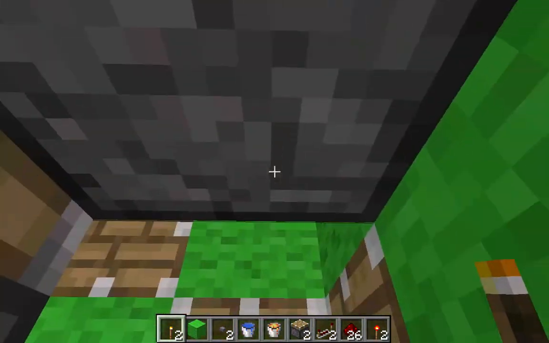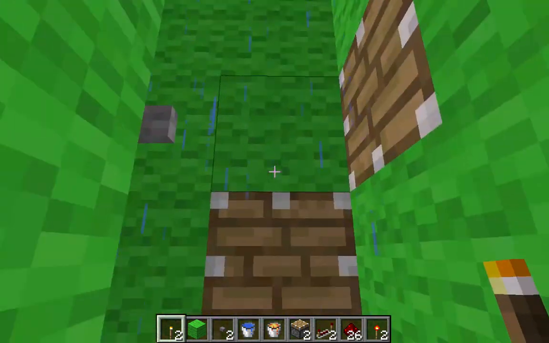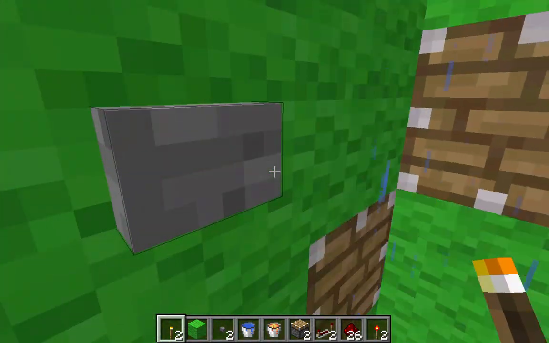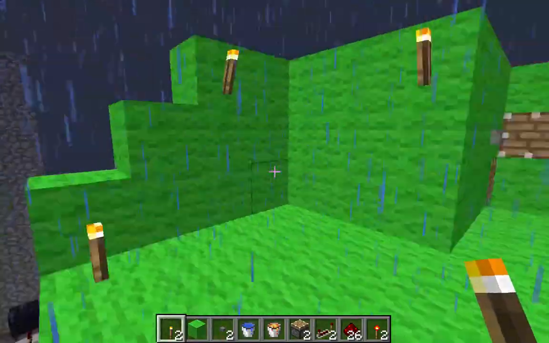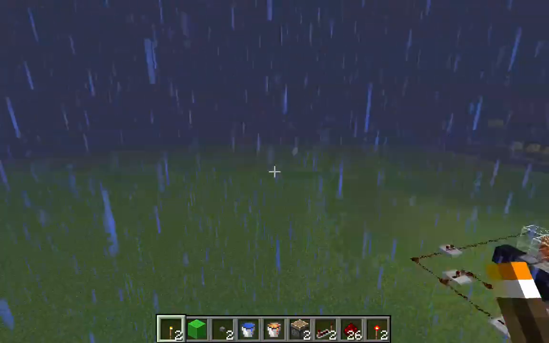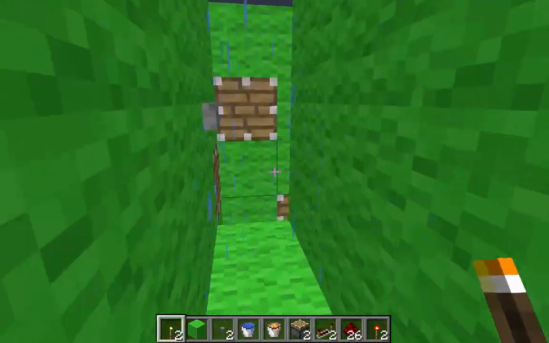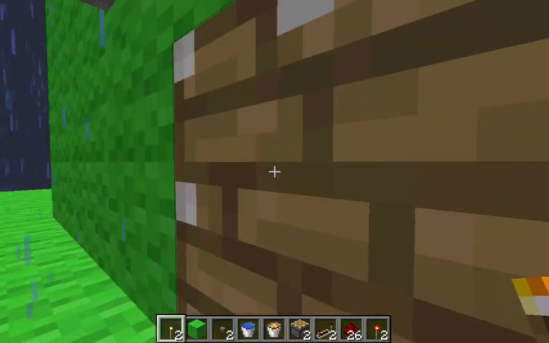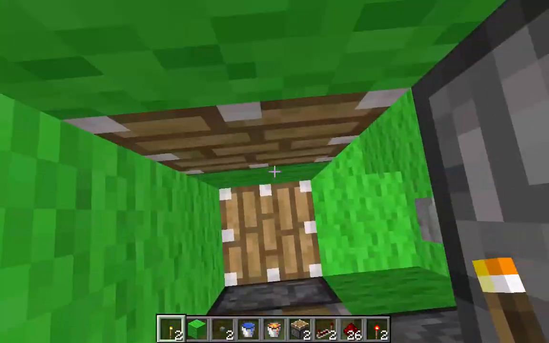Bing bong, bing bong, bing bong. And I'm up in my little demonstratable house that you can put up here, whatever you do with it. And then, oh, you want to go down? I'll just step in here. And bing bong, bing bong, bing bong.